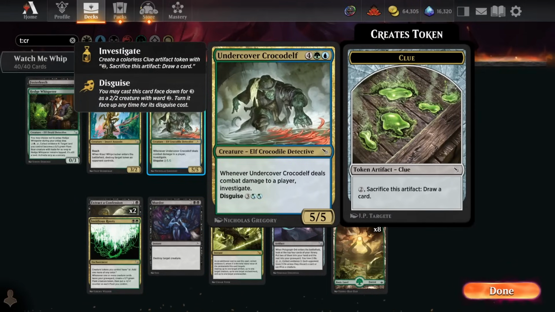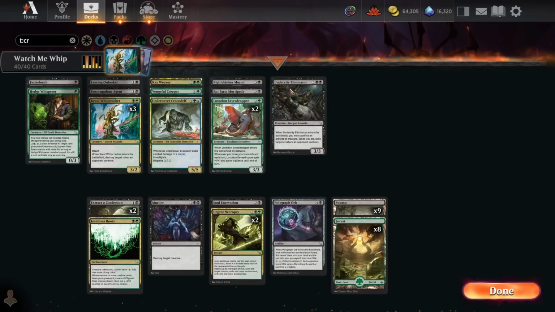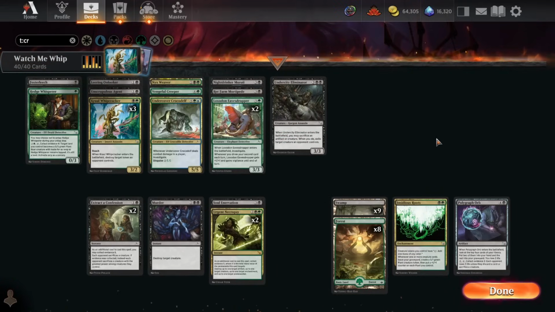Crocodile could give us an endless supply of clues if we can keep hitting our opponent. These Whip Crackers manage to hit the board as 2-mana 3/2s to trade into something and clear out like a 2/2 token on our opponent's board, or one of their clue tokens or something like that. So just a nice, grindy, graveyard value kind of deck that is going deep on a couple cards I don't think are going to be very good, but we'll see if we can get them to pop off together.